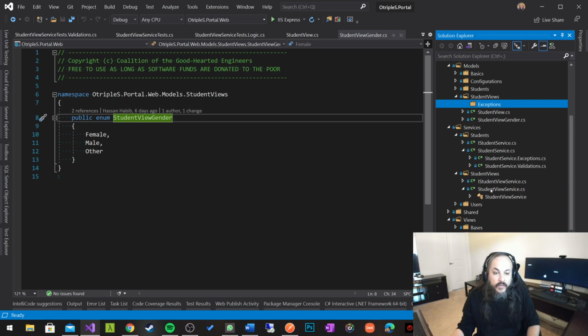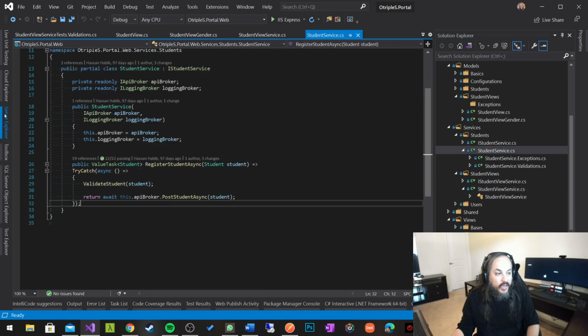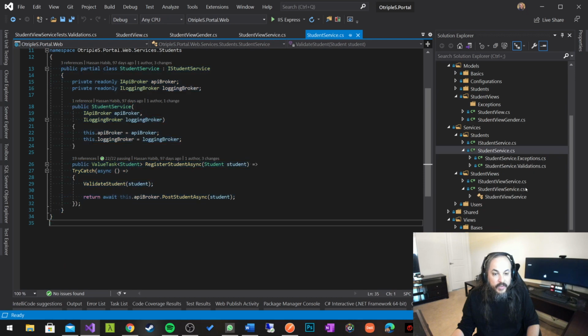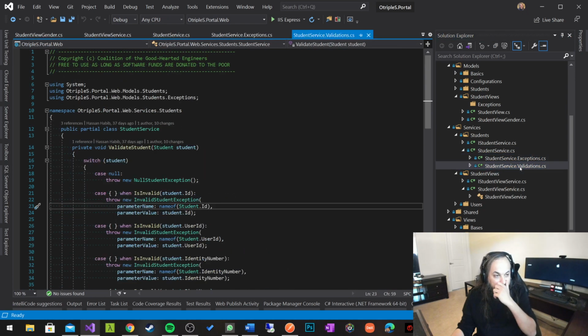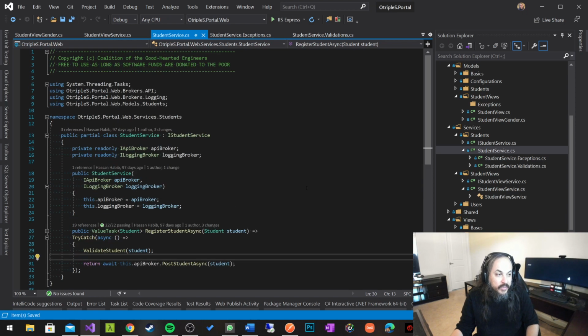If you go into my student service in here, in a serverless architecture, this entire piece of code with the exceptions and validations behind it, that's basically what I expect an Azure function to look like size-wise and code-wise. Right? Some people like to push that to the extreme and they build an entire monolithic application inside of the Azure function, and they think that's the right thing to do. I don't think so. I highly disagree with that.